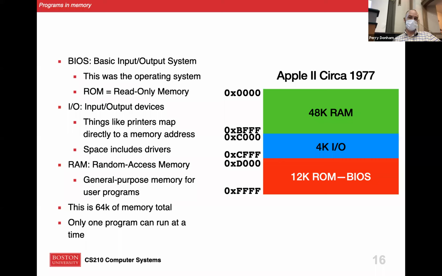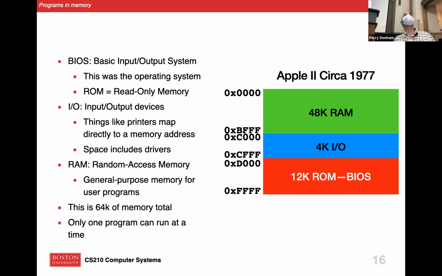But this is it. This is all you've got for your entire computer. The Apple II architecture was mainly a one-trick pony. You would load a program up and run it. And if you wanted to do something else, you would load another program up and then do something else. There was no multitasking, no concurrency of anything. You load up a machine with a program and run it. And when you're done, you shut it off and maybe load another program. It wasn't very sophisticated. The IO space was mainly drivers for things like printers, the mouse.